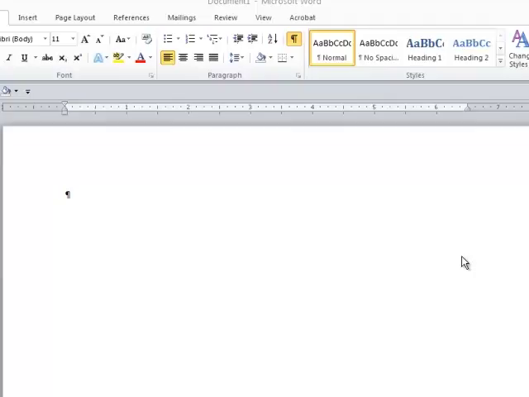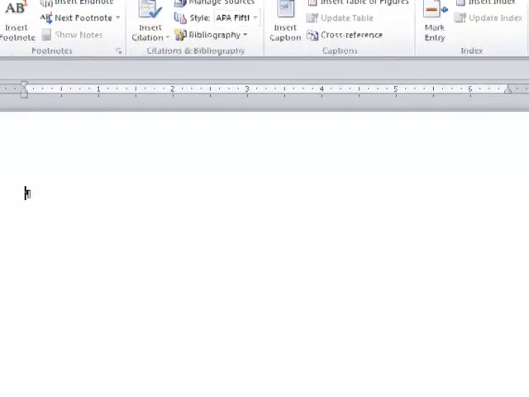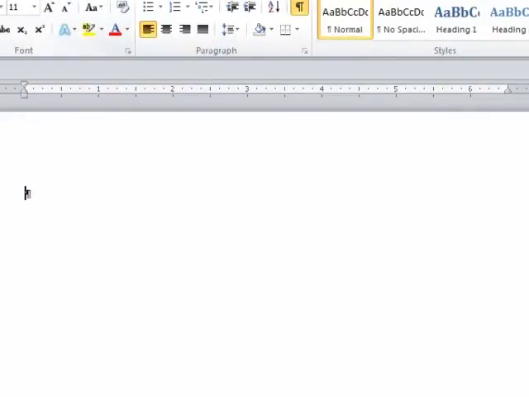Window components in Word 2010. When you first open up Word 2010, there are quite a few differences or changes if you compare 2010 to, let's say, 2003. At the top portion of the window, you'll see it looks like toolbars, but really it's a ribbon space that offers up tabs that you can click to and see various groupings, such as on the Home tab, the Font group, Paragraph group, etc.